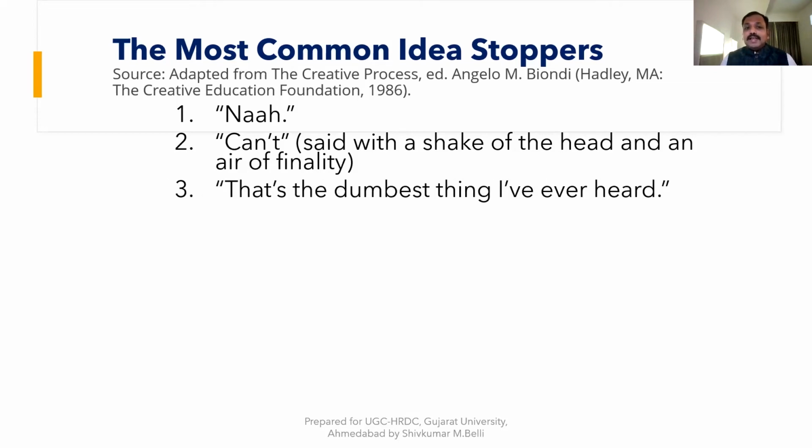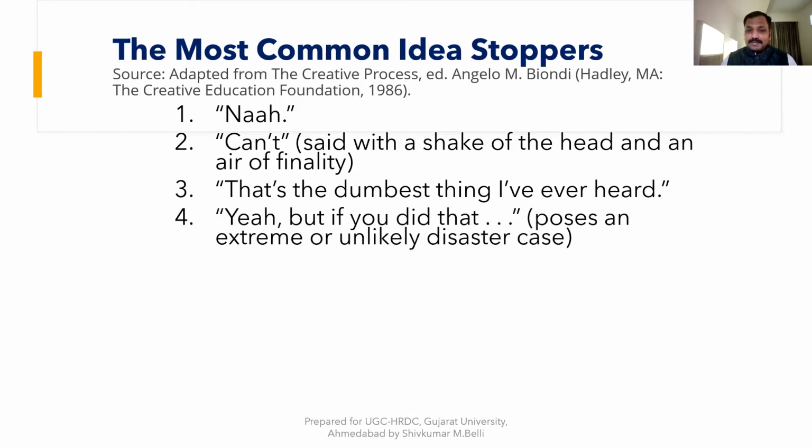Third one: that is the dumbest thing I have ever heard. Some of you must have already experienced these kinds of comments from your peers or from your bosses or sometimes from your own family members and friends. You share a creative idea, they might say openly, "Oh, this is the dumbest idea." Then you stop, you will not proceed further. Then there are a few people who say, when you share your creative idea, "Yeah, but if you did that, ये हो सकता है, वो हो सकता है." It is an extremely unlikely situation that they pose in front of you to discourage.